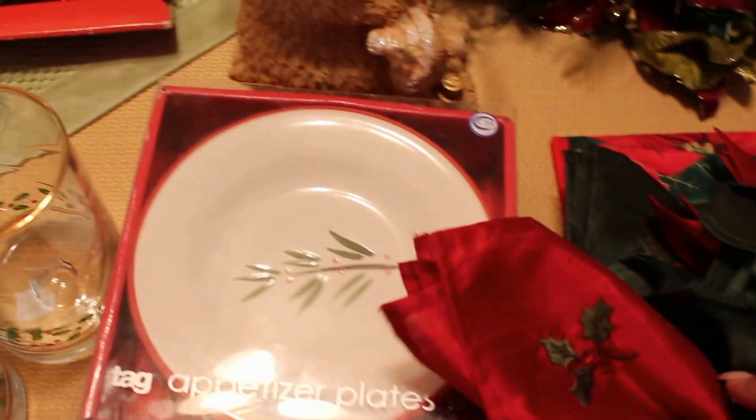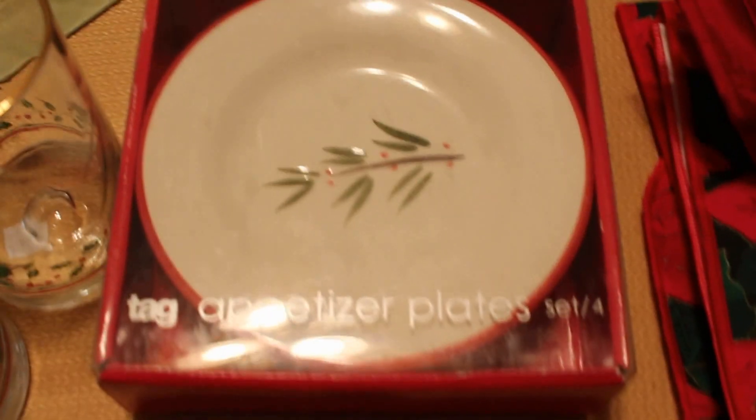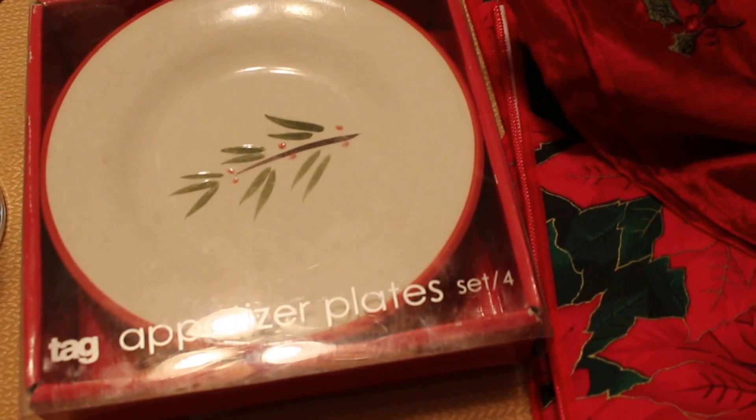One of the last things that I didn't get a chance to show you guys was these appetizer plates. I believe that these originally came from Target — they're very heavy — and they were marked $6.00, so I paid $3.00 for these. You actually get four plates in there. And last but not least is this beautiful table runner. It is very, very long — it's still doubled and still kind of long. I ended up paying $1.00 for this, and I thought that it went with the rest of the decor really nicely.